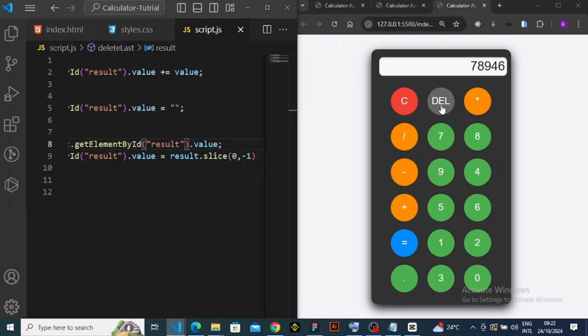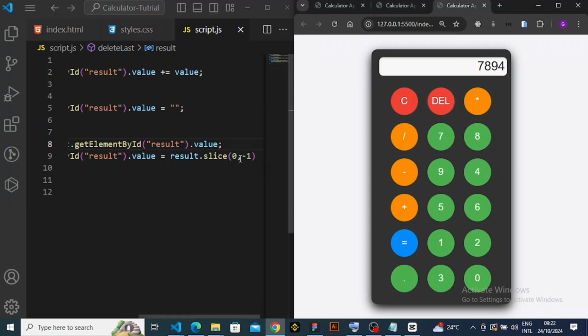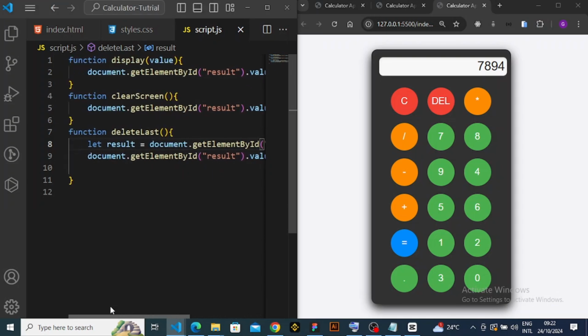So I remove the last number here, which is controlled by the slice method. And the remaining number here is the new number that we use to update the input field after the removal of the last character. I don't know if this explanation makes sense, but I'm trying to explain it in such a way that it will be very clear.